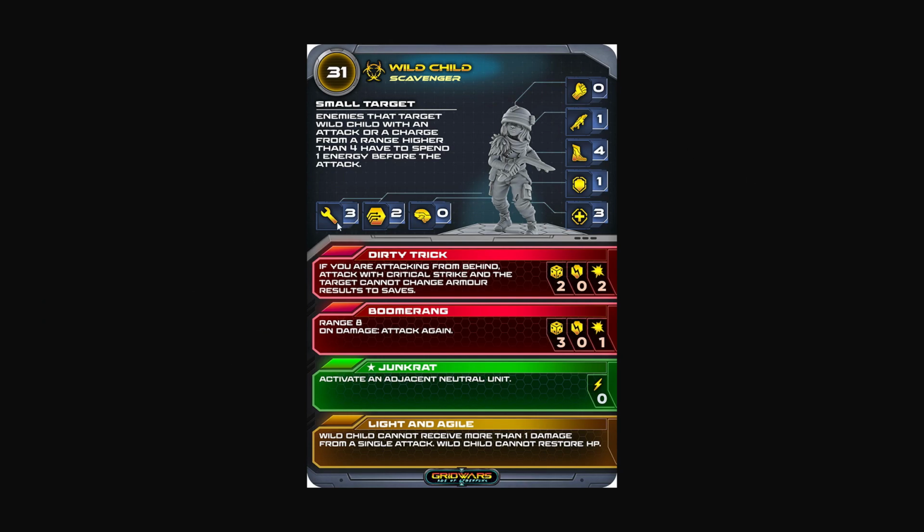She is great engineering at 3, pretty good hacking at 2, but no hacking defense. She has a melee mastery of 0, range mastery 1, standard move of 4, 1 armor, and only 3 health. But despite that 3 health, she does have a little more survivability, as she has Small Target.